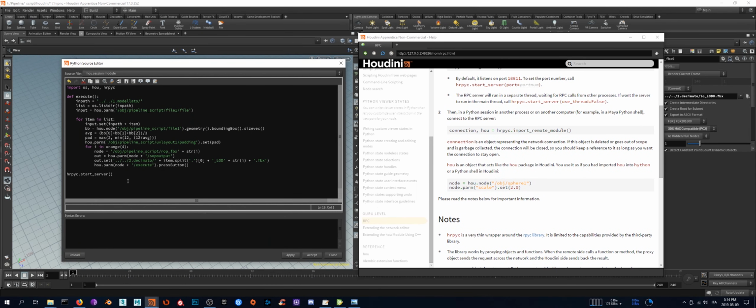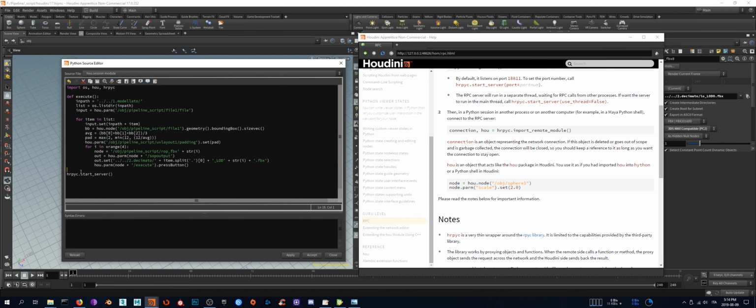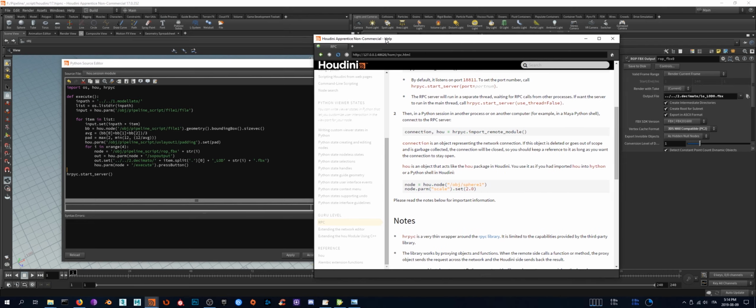The way we're doing it here is we are defining the function here, as you can see, and then we are starting a server. We're doing hrpc.startServer. This opens a port on the local machine that allows you to connect externally to this Houdini instance, which is very helpful.